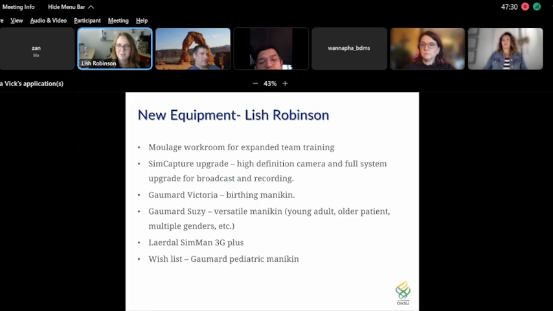We may have photos to show you when we come to visit in October, but right now we're still at the very beginning stages of setting up a stock room with a lot of different moulage supplies, so that all of our team has a space to work on that when they need to make a mess and be able to clean it up in the same space.